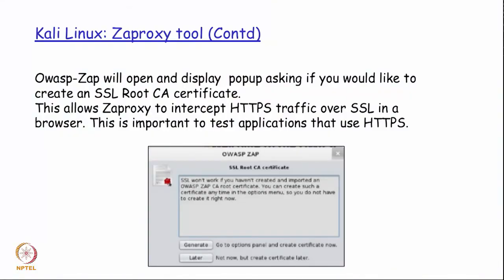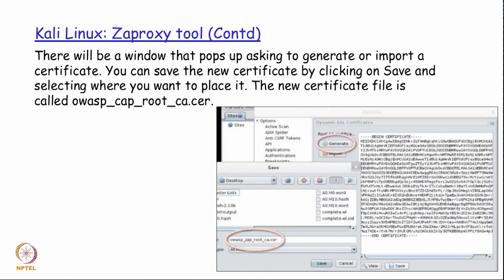The creation of this certificate will allow the HTTPS traffic over SSL also to be intercepted and then presented to you as the user of this tool.